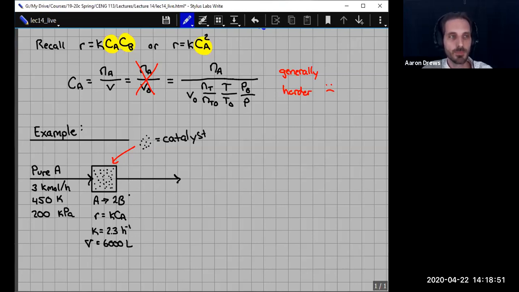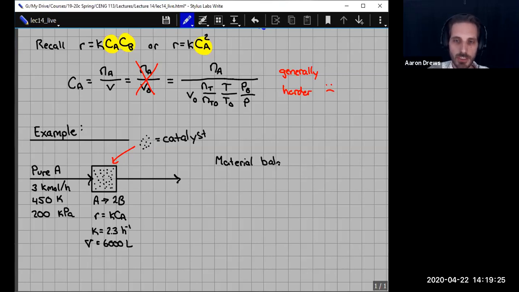But gas phase reactors tend to be much larger than liquid phase reactors because you don't have to hold up all that mass. 6,000 liters of water is a lot. So you need quite a structure underneath it. But for a gas phase reactor, it's trivial, right? I mean, it doesn't add any more mass to the support structure. You could build that somewhat more easily than you would a reactor that's 6,000 liters that has to hold up liquid. That's not easy. So our material balance has not changed, right?